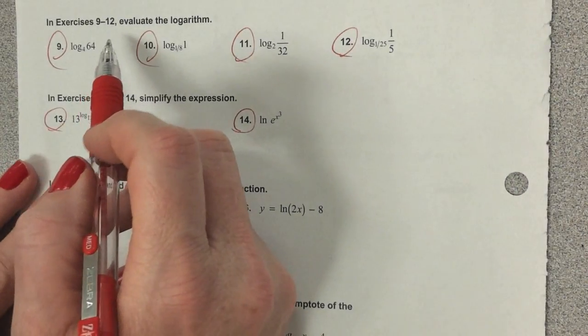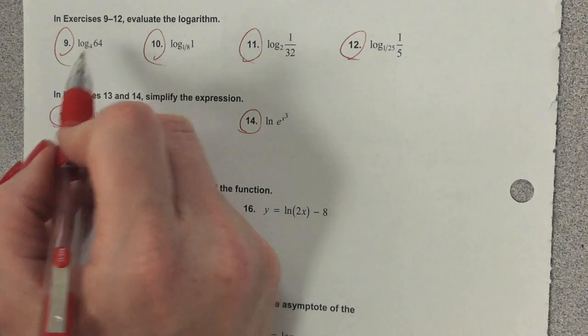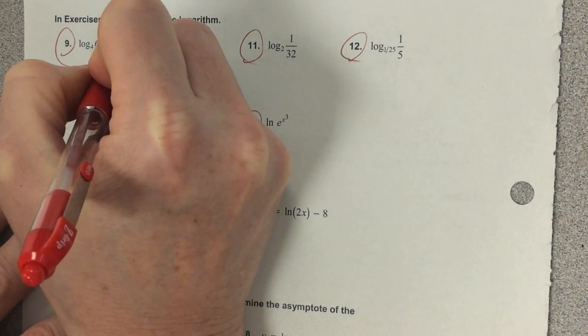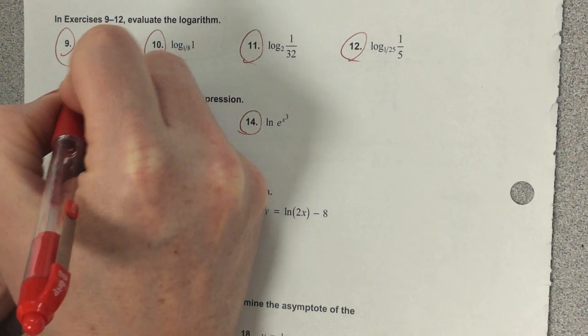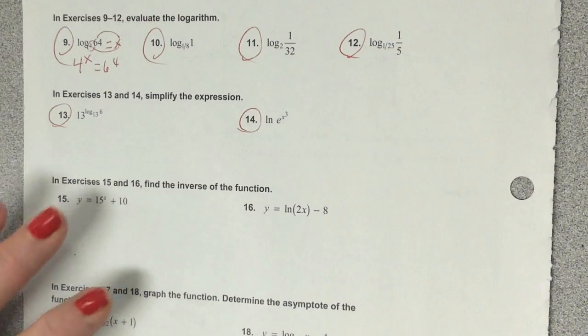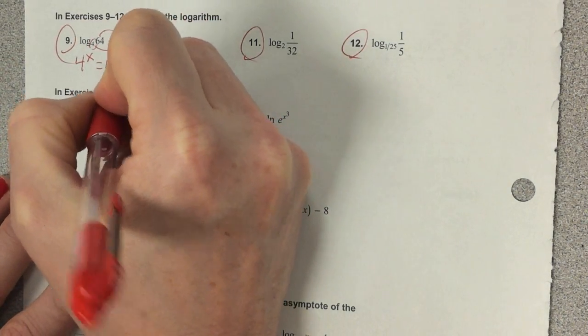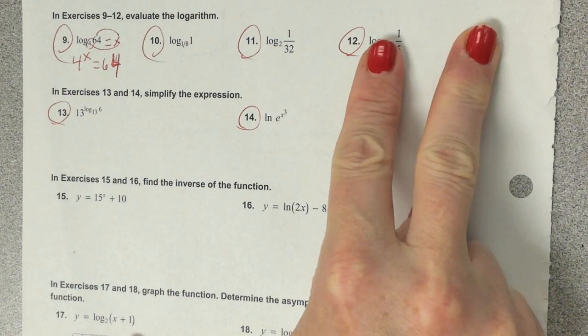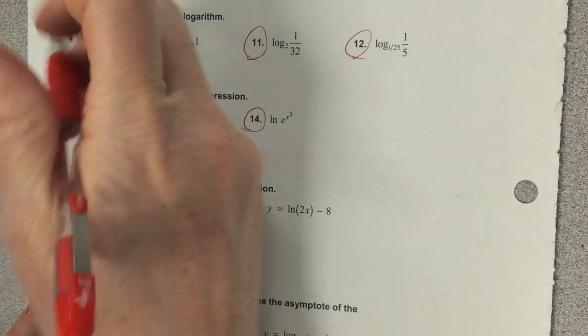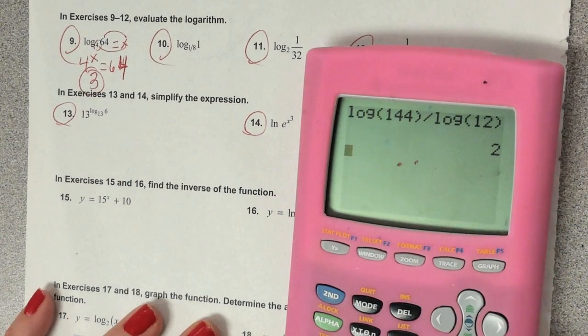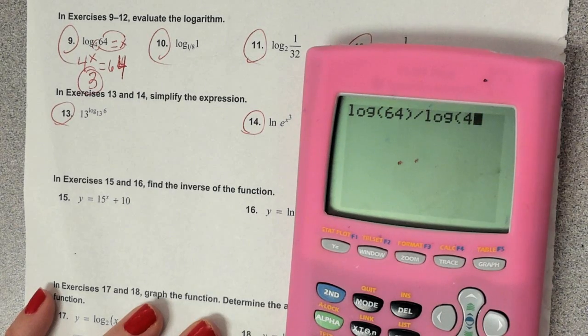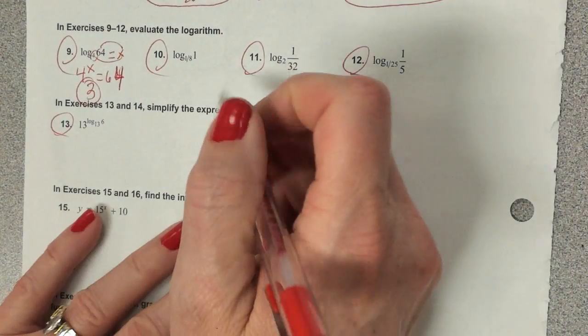Okay. Now we're going to be evaluating. So evaluating means to solve it. So I can think of this 2 ways. This means 4 to what power is 64? I can also just put this equal to x and then I can rewrite it exponentially. So 4 to the x has to equal 64. A lot of people like to write it out that way first. What does it mean, 4 to the 4th? 64. So now, let's do it. What's 4 times 4 times another 4? So it is the answer of 3. If I wanted to check it on my calculator, I have to do log 64 divided by log 4. You guys already have that change of base on there, some of you.